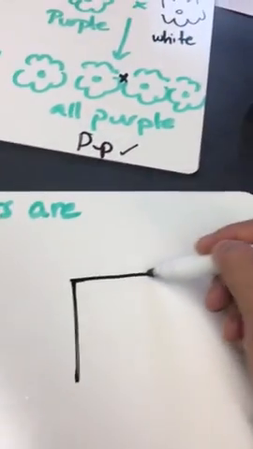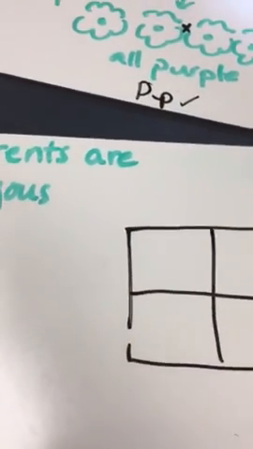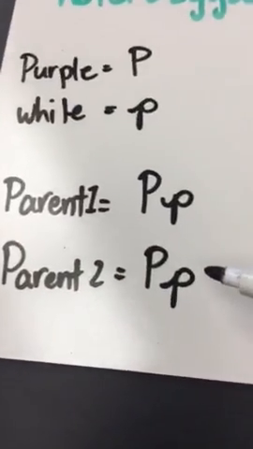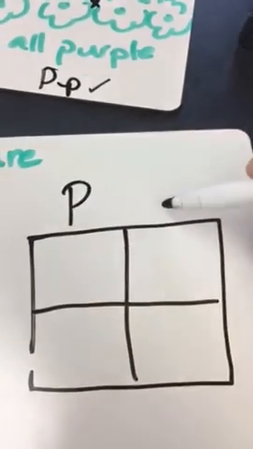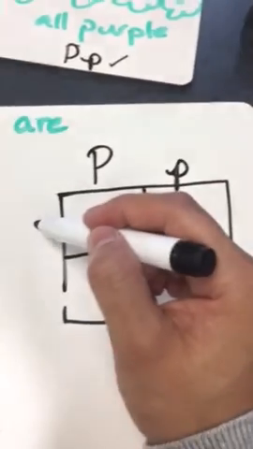Step three says, draw the Punnett square. And place the parents on to the top or the side. Now since parent one is heterozygous, we'll place that. And parent two is heterozygous, we'll place that on the left.